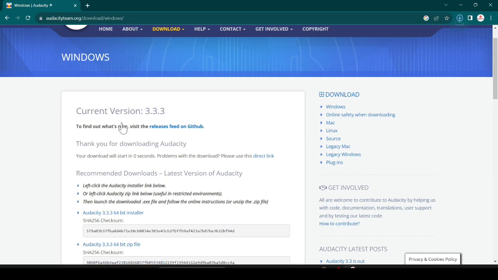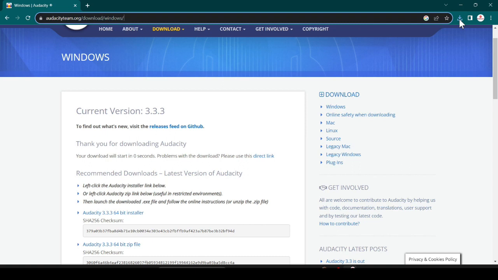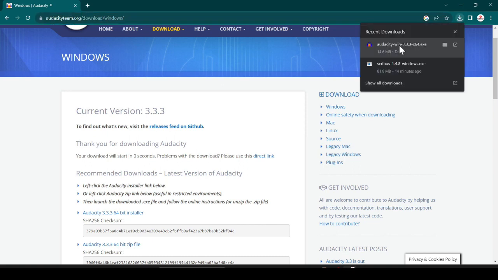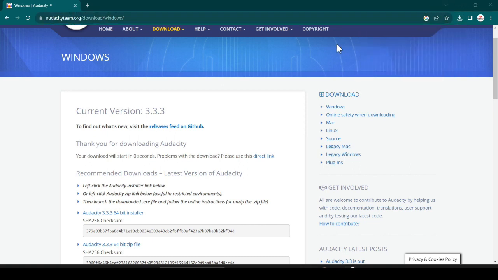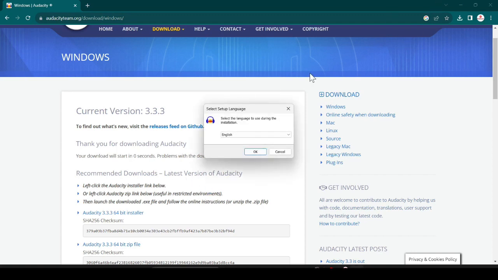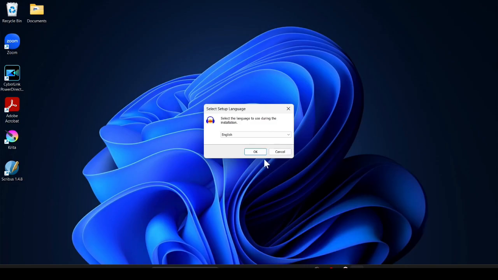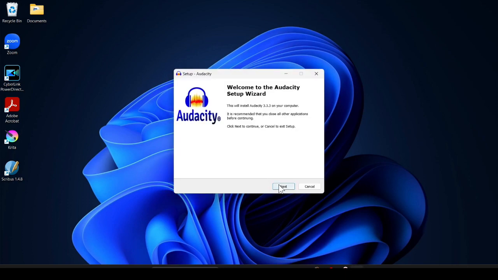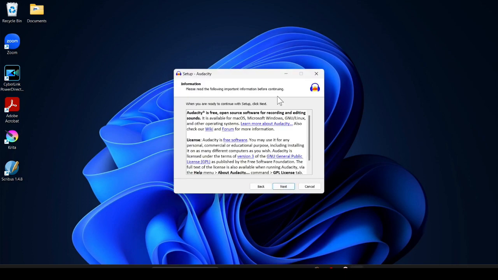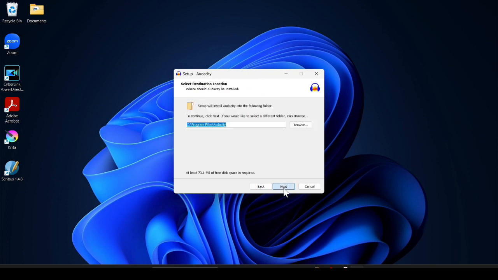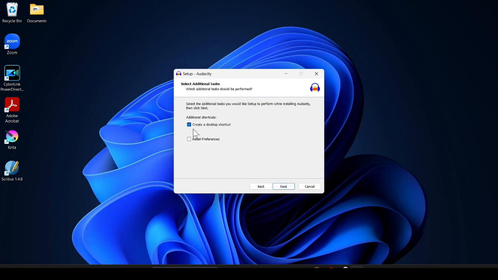Okay. Now here you can see it is successfully downloaded, and now here just double click on it, and after that I minimize this. Just click on yes, and I minimize this and click on OK. Now click on next, and here you have to read the terms and conditions. Just click on next. This is the program file where it installs. Click on next and just take this as it is and click on next, and now click on install.